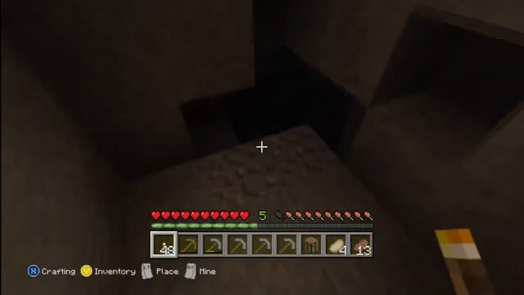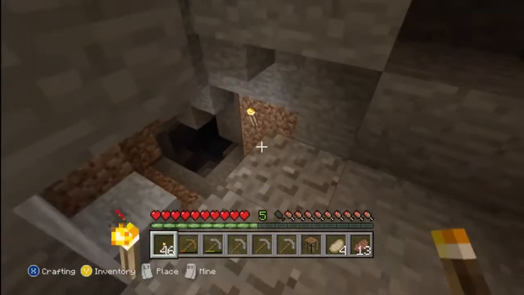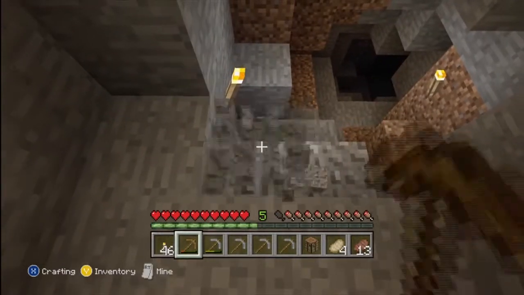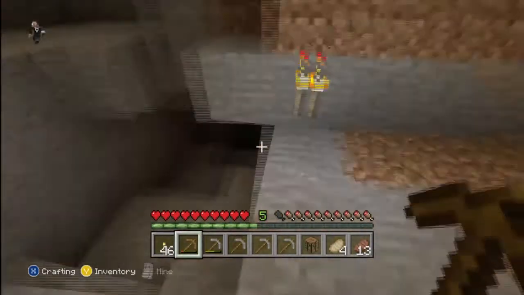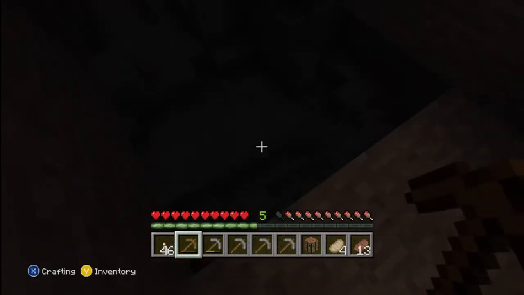Let's see what I can find. Hello? Hello? Like somebody can hear me down there? I won't take that as a no. This will be my new mining area. Our new mining area. I need to fix my punctuation of wording. Hello? Hello.